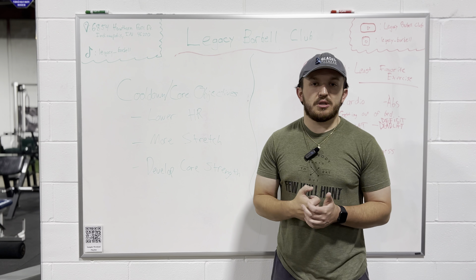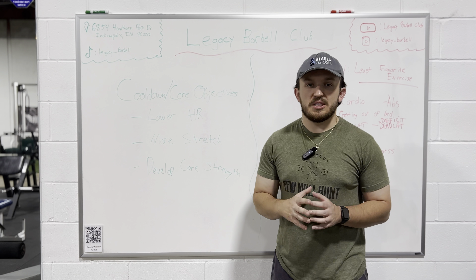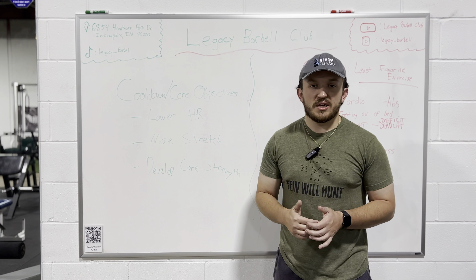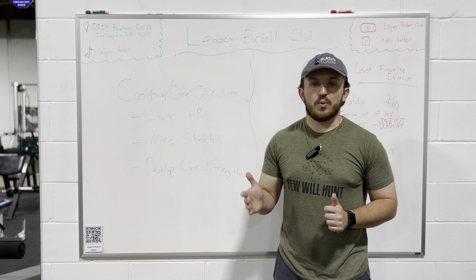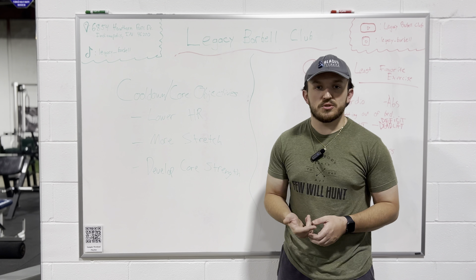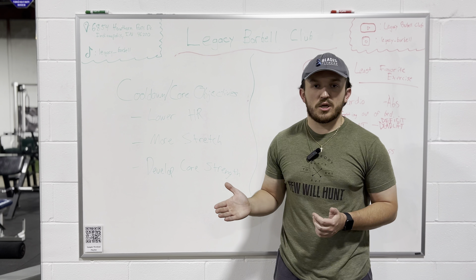Make sure during these stretches you are properly bringing your heart rate down and deepening your breaths. What I mean by that is slow your breathing down — take big, deep breaths in through your nose, exhale out through your mouth, take it nice and slow, work your way down, bring your heart rate down, try and calm yourself down. You can change up your music or do anything like that to help bring you down from the high you were riding during your workout.